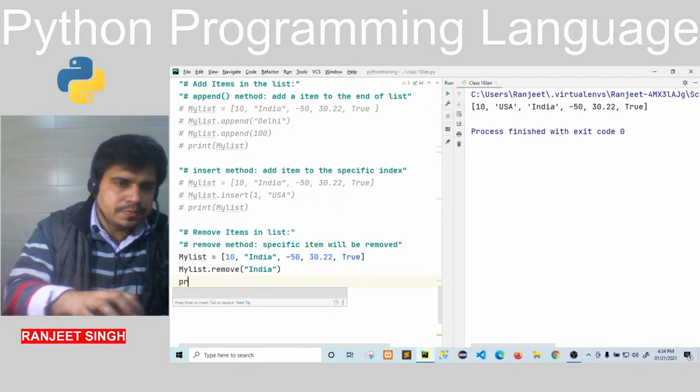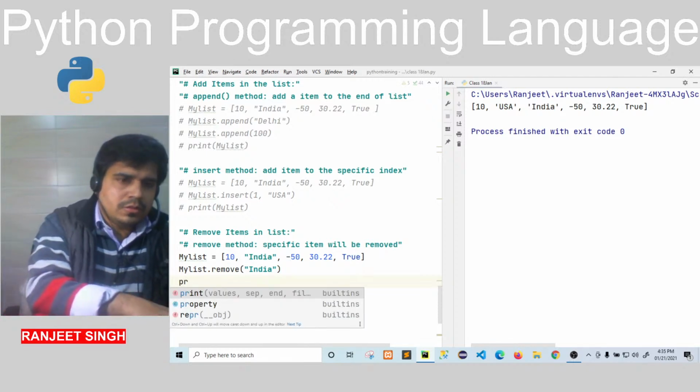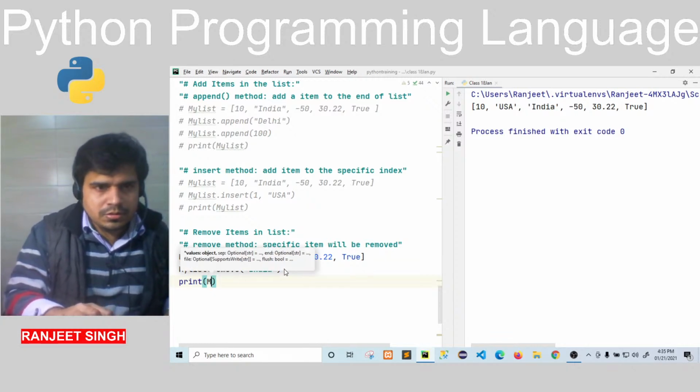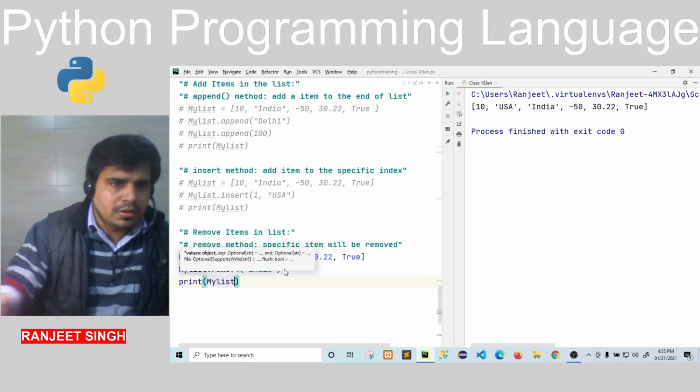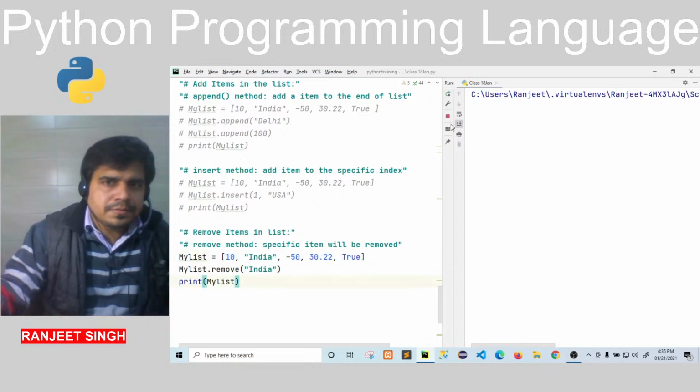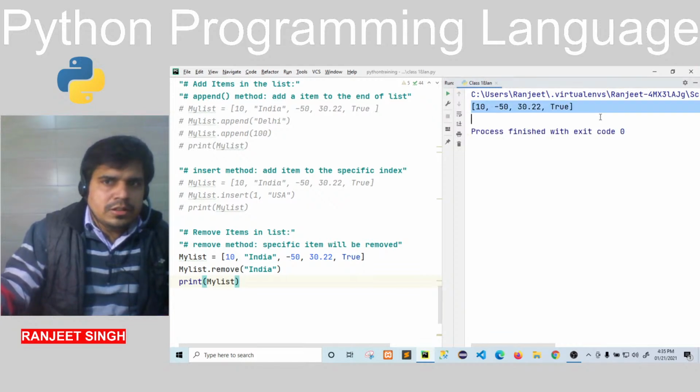Now print my list. So we will print this list. We are calling the remove method. It will remove India from this list. Run. You can see in this list India is not present. India is removed from this list.